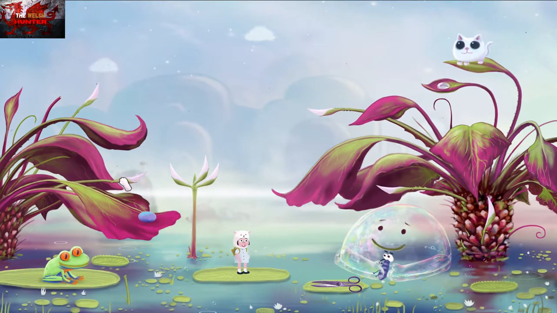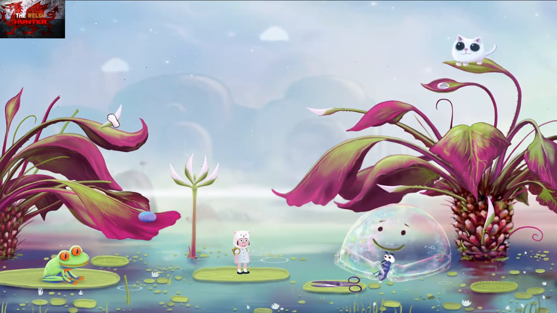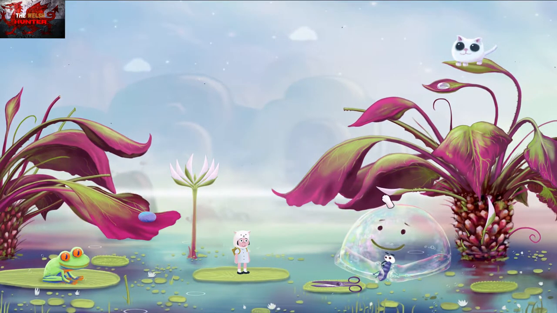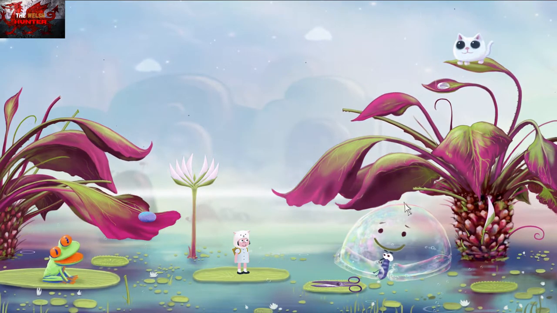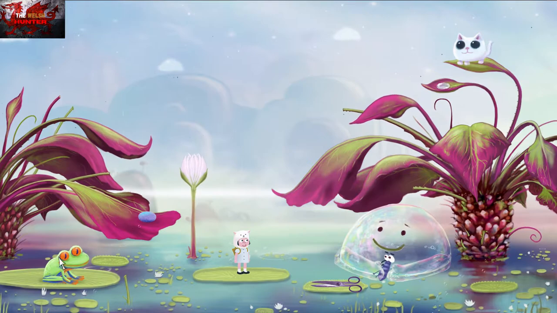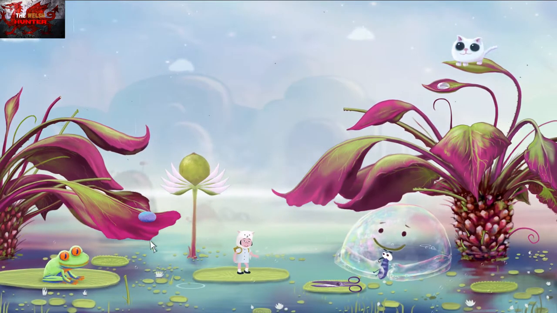Three on the right. And then what you can do is just drag those bits of flowers and put it on the big stem right in the middle, next to Catie right there. So again, that should be two on the left and three on the right. And when that's open, you can now interact with it. Don't worry about interacting with the frog yet.